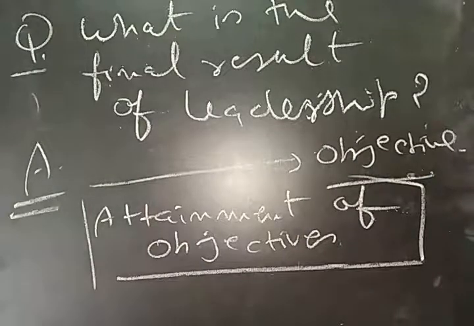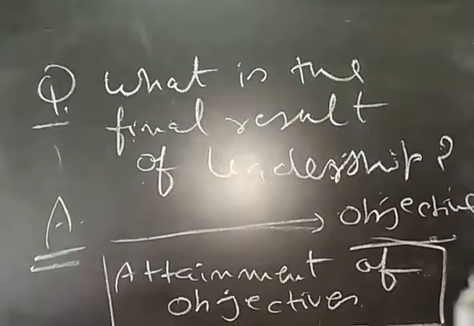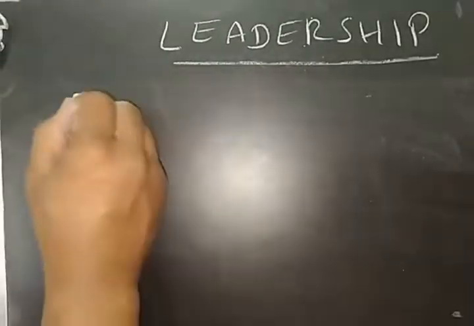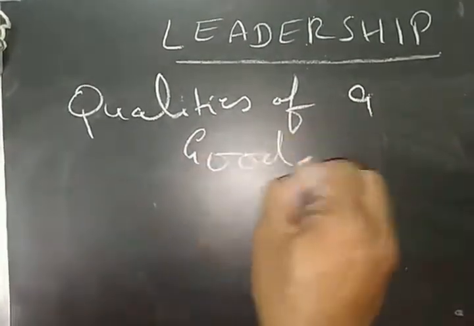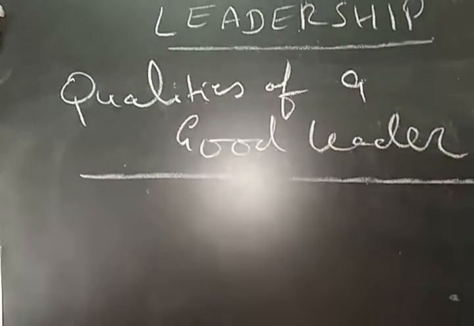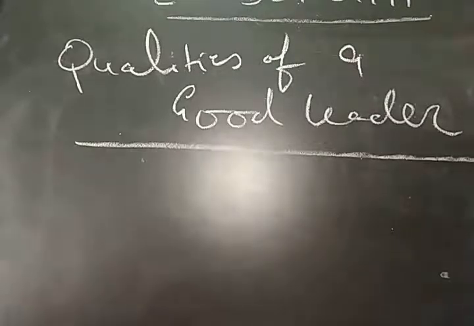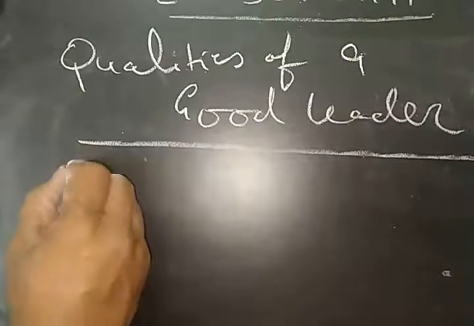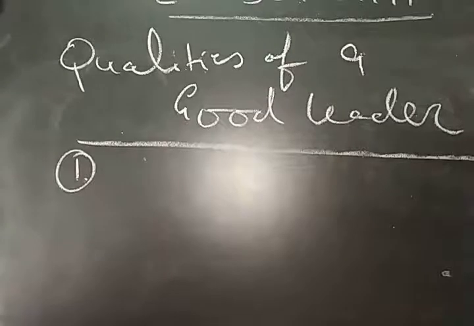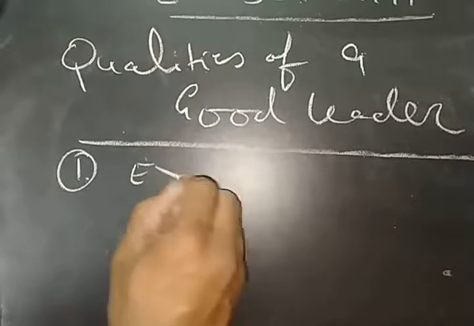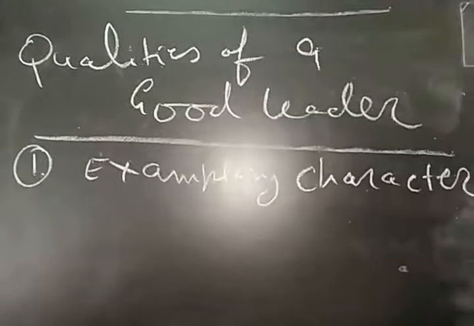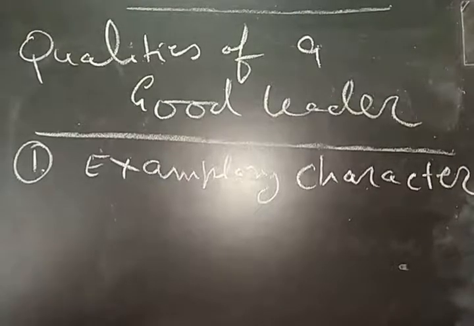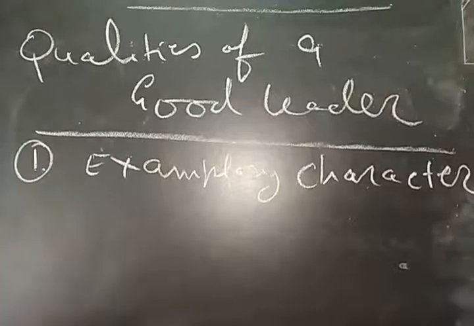Now, after these recapitulating questions, we want to discuss what are the different qualities of a good leader. A leader possesses some qualities which make him a good leader. So, number one, we can say a good leader has an exemplary character. It is very necessary for a leader to present an exemplary character before others.